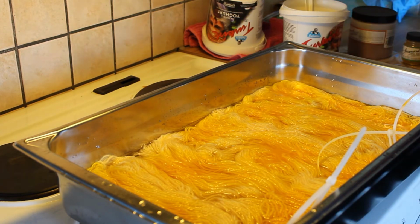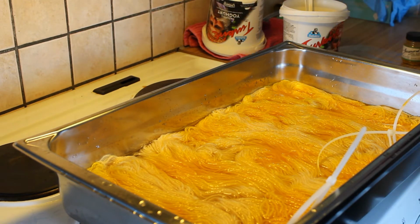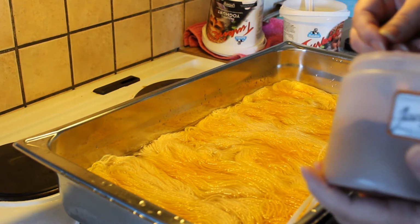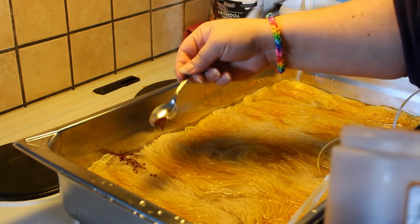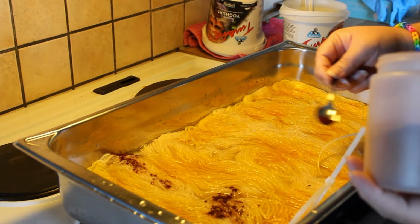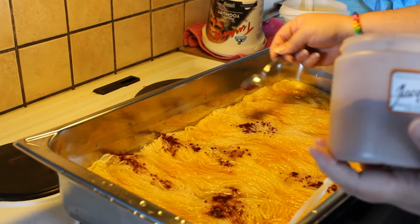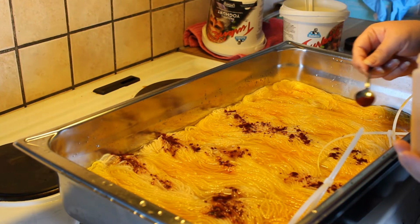Okay, there we go. And now we're going to add the next color. And I'm going to do the orange. Now this is a lot heavier dye, so I need to be slightly lighter on my hands here. Otherwise this is going to take over entirely. Just sprinkling. Sprinkle, sprinkle, sprinkle. And it really isn't harder than this. This is very, very easy to dye.